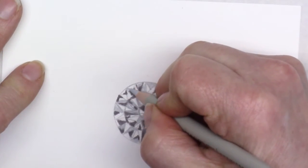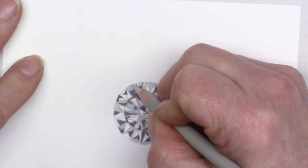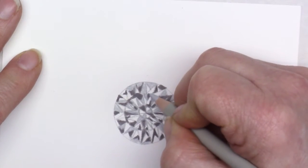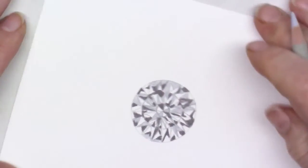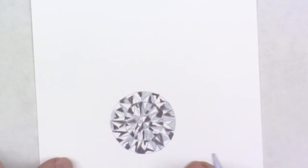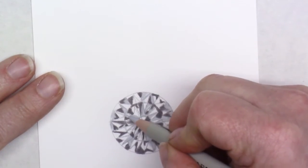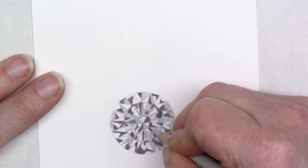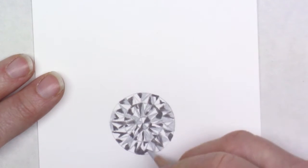So by doing that and coloring with this pencil hard in some spots and soft in others, I'm getting some variations in my colors, but it's not, let's see, right there. Now I'm just looking for balance, and I'm looking for maybe creating one side of this looking a little bit darker than others, or having some dark patches and some light patches. So it's just working out like that. There we go.